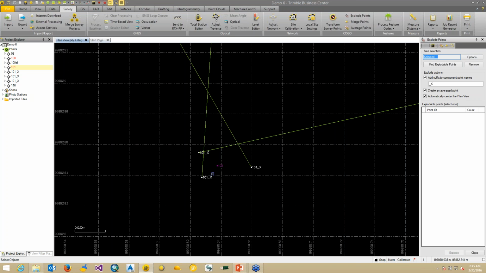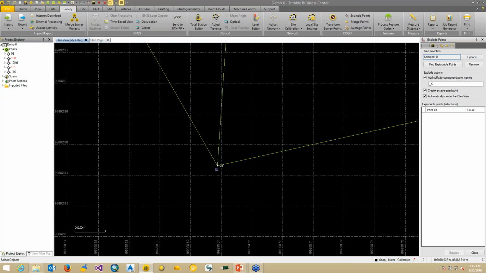So what I could do is I could just undo, and then that would allow them to merge back into a single point. Then I wouldn't have this 101 computed that way. So if I did an undo, it would come back like that. One of the cool things about this is that you can explode the points, remove outliers, and then use the merge points command to merge them back into a single point again, where you've already done your outlier detection. Or actually, perhaps what you would want to do is disable the outlier observation.